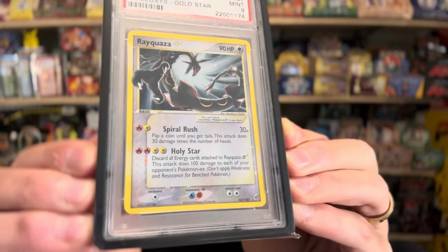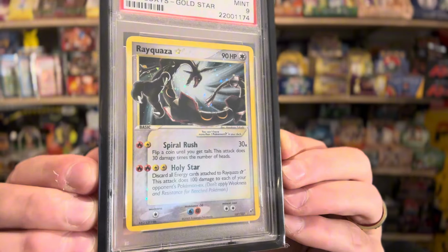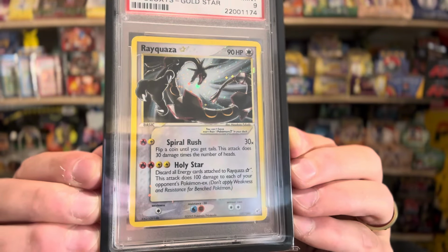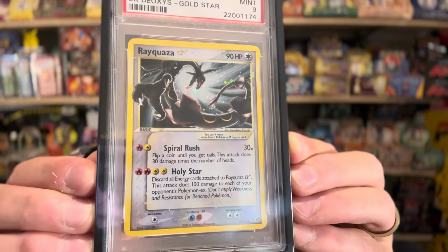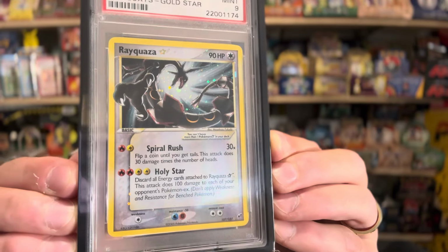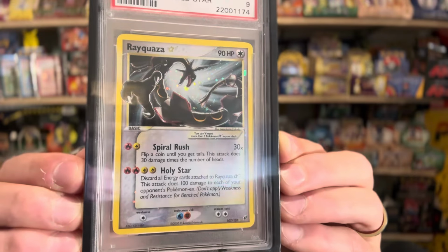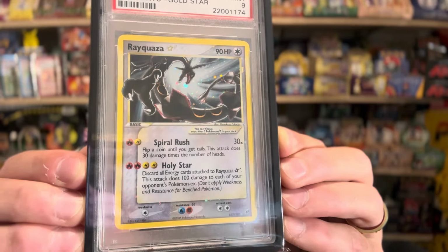I'm stoked with it. And Diana can tell you, she's in the other room, but if she popped in here, she would tell you that I have been looking at this card. It literally has an orb on both its upper and lower jaw. It's actually kind of crazy. That's not the part I care about. I just care about that one big holo orb.